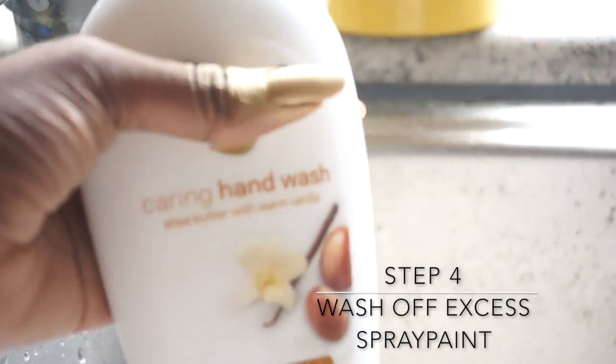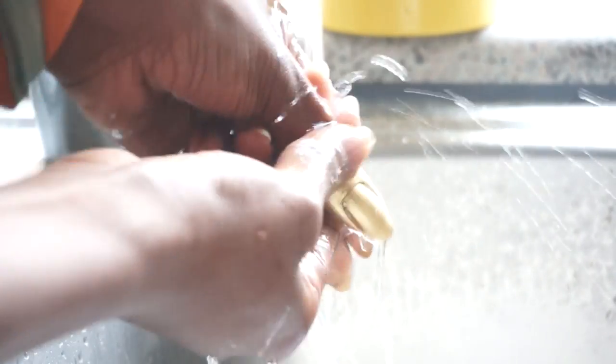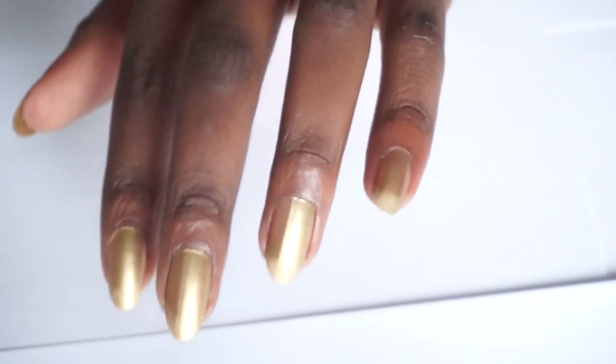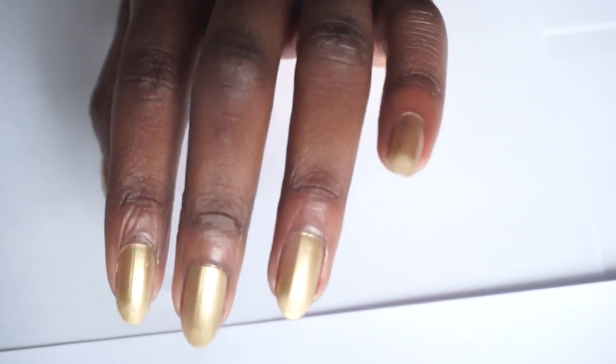So I'm just going to use a bit of hand wash. This is the finished result, and as you can see, my nails are dry and shiny. I was able to get the excess spray paint that went all over my fingers off my skin with a bit of soapy water. It all just came off. So I am now going to complete it by adding a top coat.